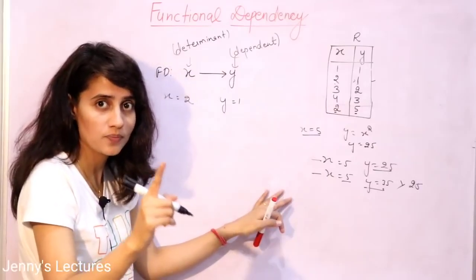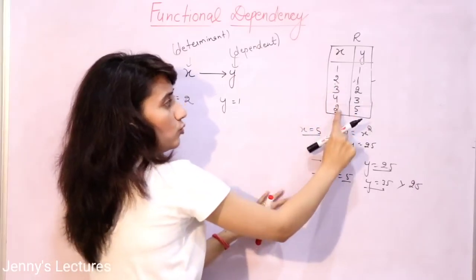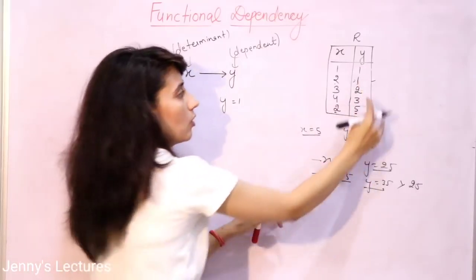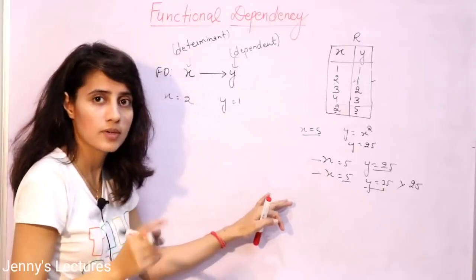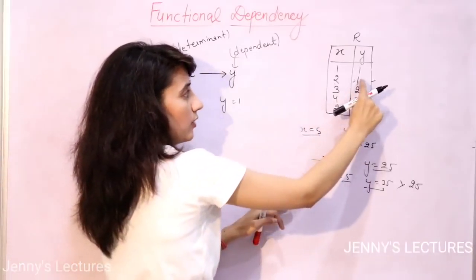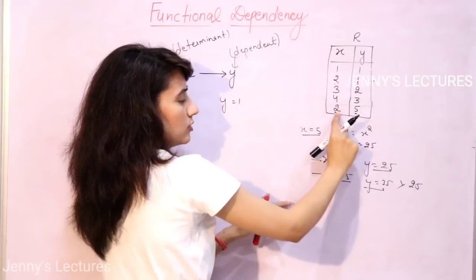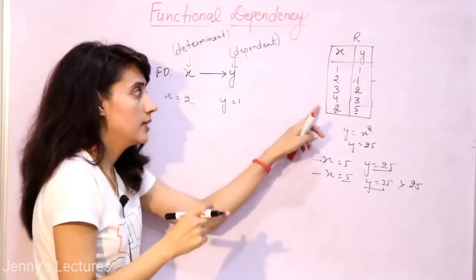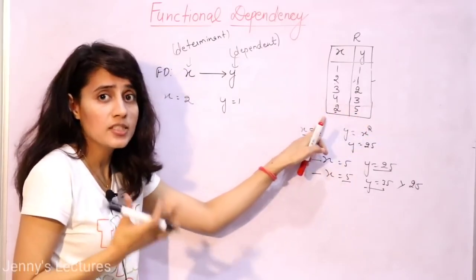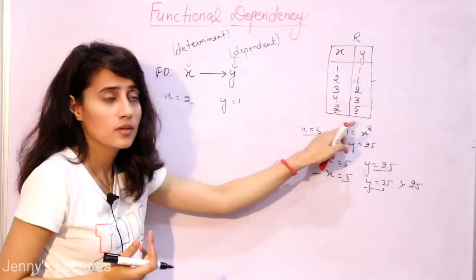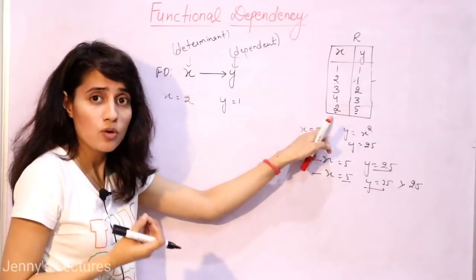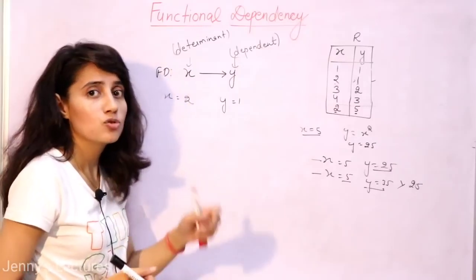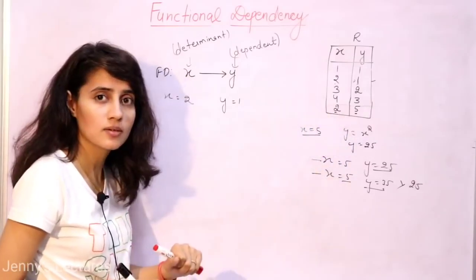I hope you are getting my point, right? So here the x value is 2 and 2. So the y value must be either 1 and 1 or 5 and 5, right? It cannot be a case that here y value is 1 for this 2 and for this 2 the y value is 5. So here we cannot say that x determines y, because obviously x cannot determine y in this case. Because on the basis of x you cannot tell me the value of y, then how can you say that x is determining y? We cannot say. So this is not a functional dependency in this case, right?